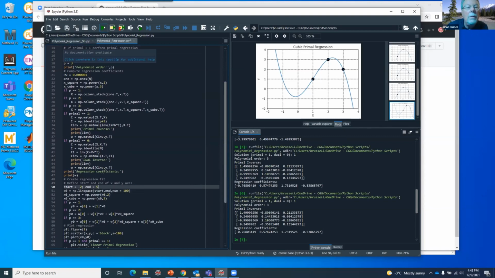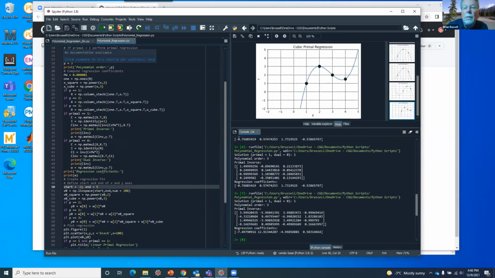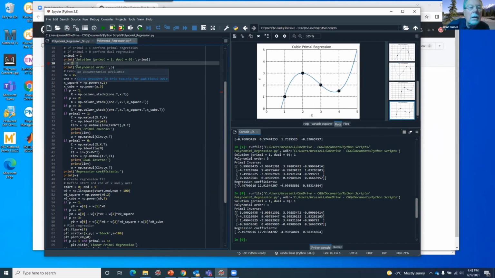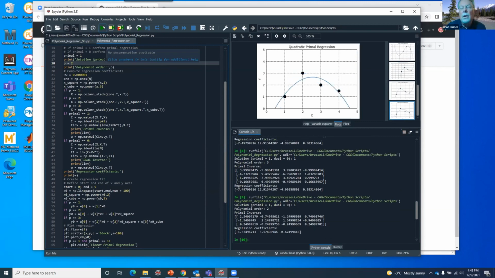Okay, now I'm on, there we go. So now actually I probably don't need to go up to -2 there, just start at 0. Now, of course, since I've got 4 points, you get a perfect fit with the cubic. But if you go to the other one, the quadratic, you're not going to get as good a fit. Yeah, there you go. So the quadratic just gives you kind of an average through them.